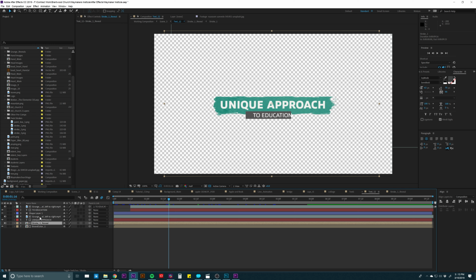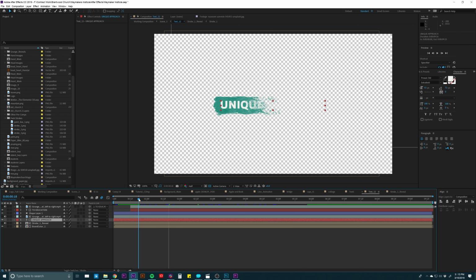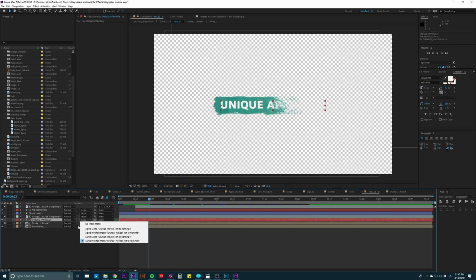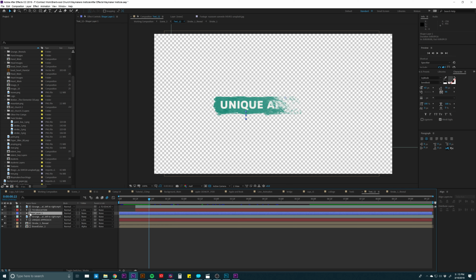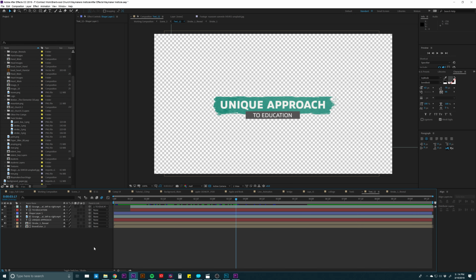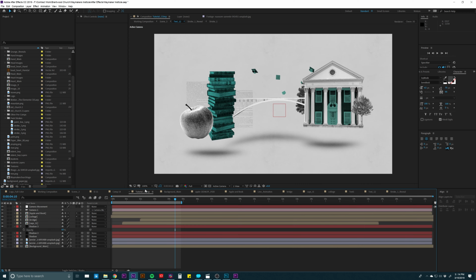So then I believe I put a color on top of that to get this teal color. Then I have my unique approach, and again, that's doing the same thing. It sort of paints on right there, and that's again using that same track matte on top of my text layer, and then making my text layer Luma inverted. I can go through that some other day, but I don't want to spend too much time on that. So that was how I built these out. Now these aren't separated in 3D space, I don't think. They're all just flat. So I brought that into my composition.